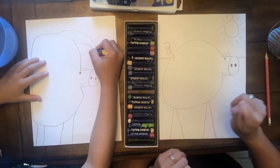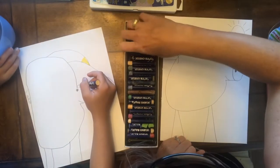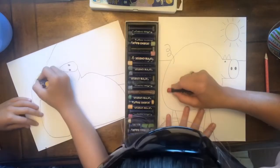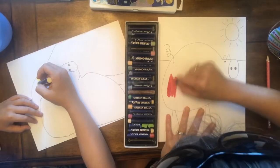I think I'm going to do, what color of pink is this? That's more red. I think I'm gonna do like a dark pink piggy. That's a hot pink piggy. You think so? Mine's almost like a... That's a hot pink. Like a reddish pink.